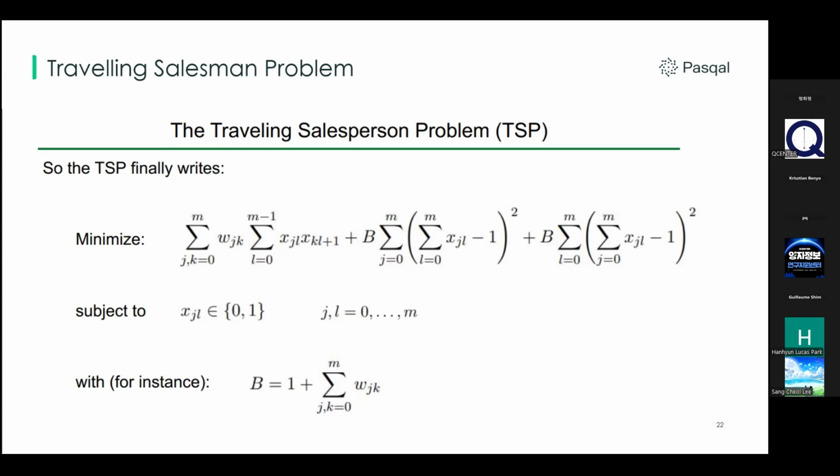So here, what we have done is we have as objective to minimize the first term, which is the actual cost of the road, of being on the road, of traveling around as a specific itinerary. And then you have two extra terms that incorporate the constraints of visiting only one city and visiting all the cities exactly once. And these are penalty terms because there is this B constant in the beginning that's sufficiently large in order for the optimizer to favor solutions that respect the condition.